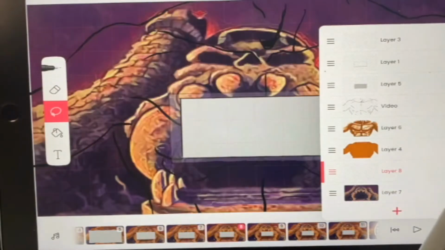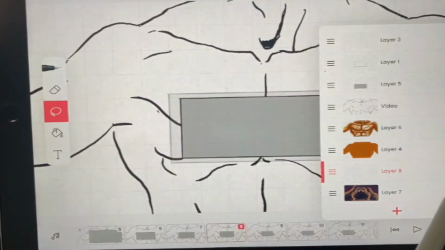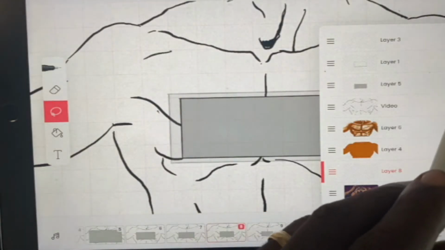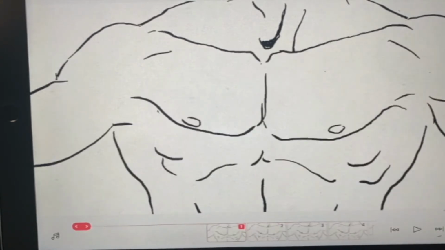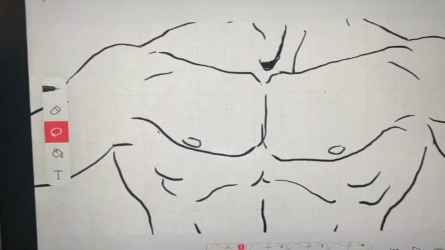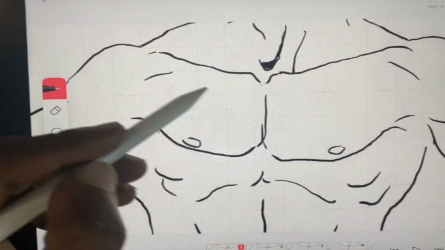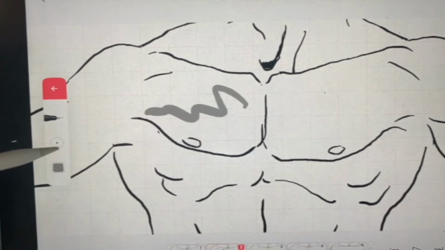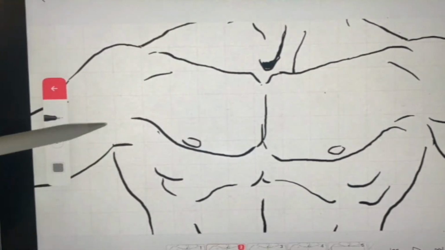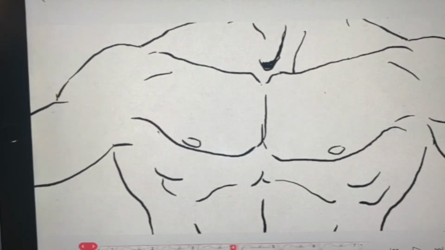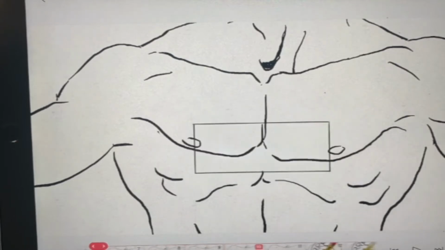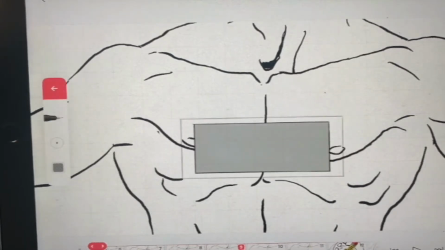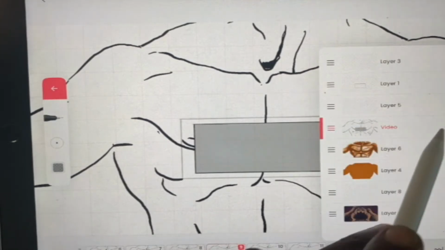But let me do this quick. Let me turn off these layers and I'll show you how I first started. There it is. Took all these off here. And basically it all started with this just line drawing. So basically if I wanted to, I can actually still just draw right on this layer. And so a lot of the first couple of layers are pretty much the same, and this is where the chest plate comes in. Yeah, there was a little color error there. Probably put it in the wrong area.